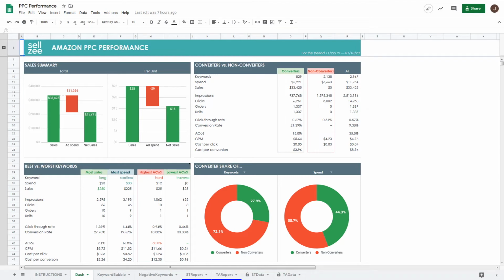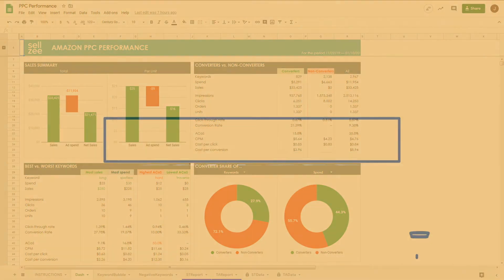How do you make sense out of your Amazon pay-per-click reports and then figure out what you should do next to optimize your spend in 2020? I'll show you how you can use this incredible yet totally free dashboard to make your next steps crystal clear. This thing is jam-packed with insights. It'll become your new best friend. We're getting started right now.